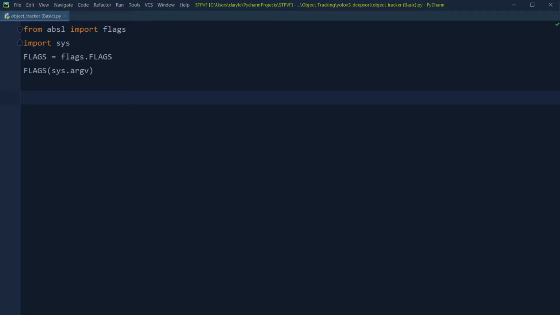So we need these four lines just for initializing the flag settings for the YOLO v3.